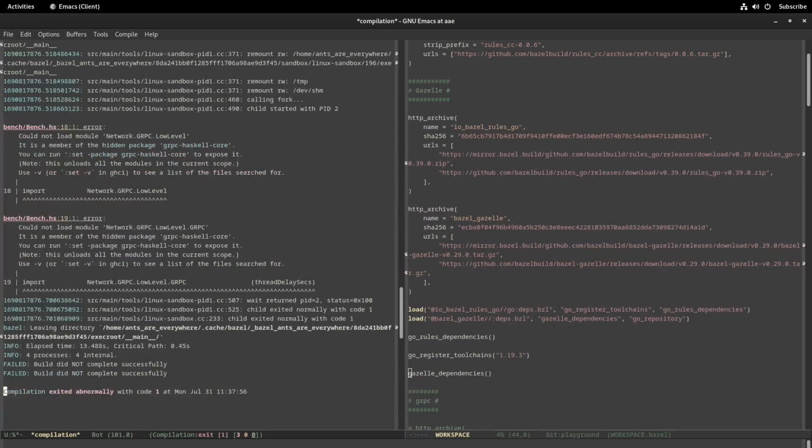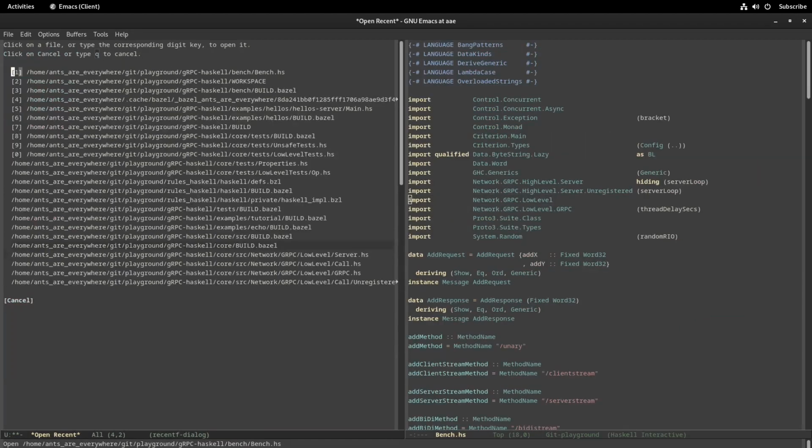Okay, so it says that exited abnormally. And now I'm getting something about network gRPC low level is not a member of hidden package gRPC. It is a member of hidden package gRPC-haskell core in bench. So here's bench.